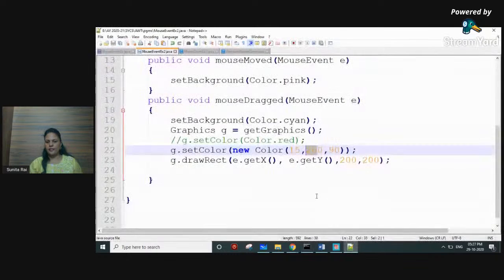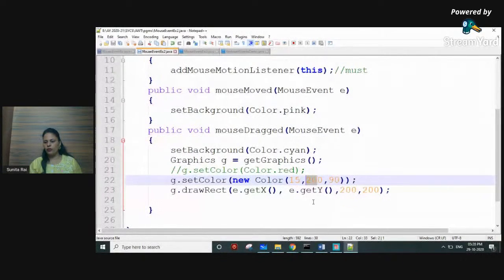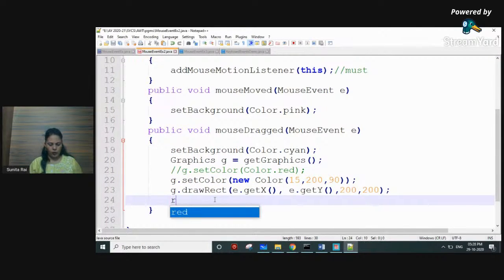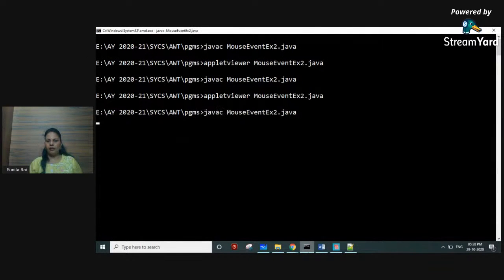I hope the concept is clear to you all. If you have any doubt, do ask in the chat box. Okay, one thing I would like to tell you all. See, this object is coming again and again. So if you want to clear your canvas or this window, you can call the repaint method. So I'm just typing the repaint method. What does repaint do? Repaint calls paint, and you all know paint gets called again and again whenever something is drawn. So as soon as repaint is called, your canvas or this applet will be cleared.